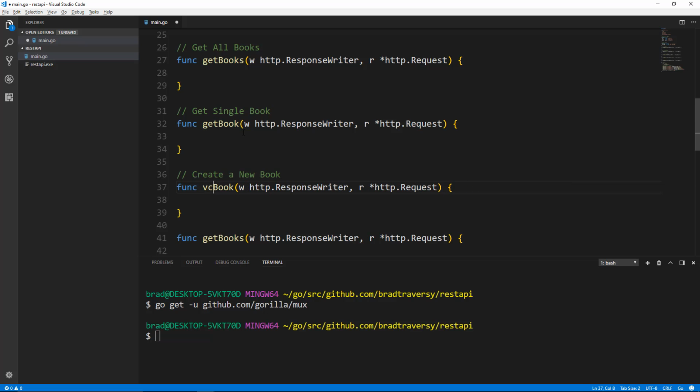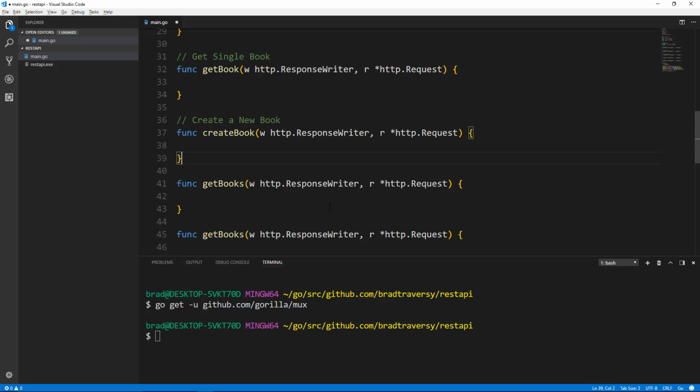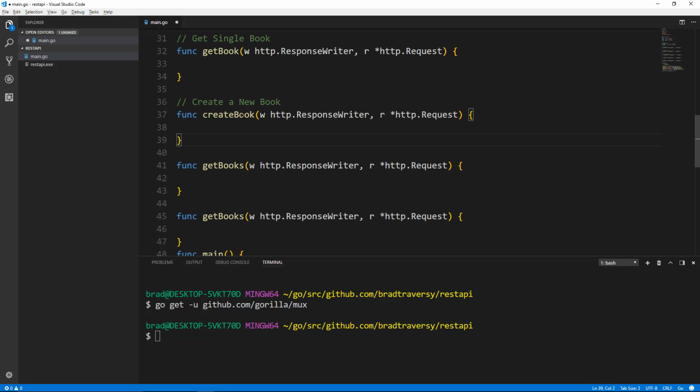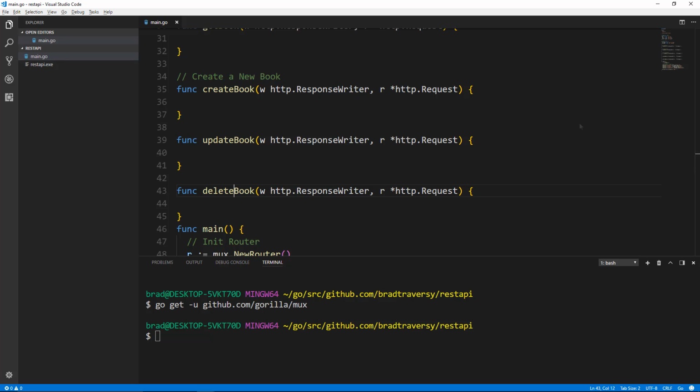Create book. Can't spell today. And this one will be to update the book. So update book. And then this one will be to delete. So this will be delete book. Like that. All right, so I'm going to save this.